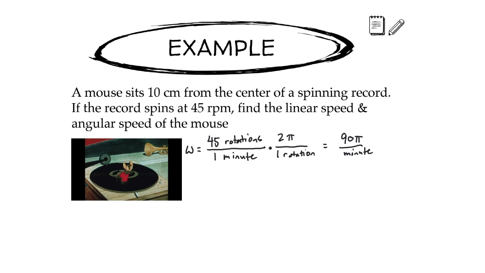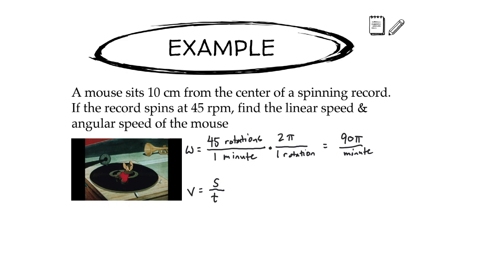If we want to switch it to degrees, we could, but we'll find that it's actually more useful to keep angular speed in terms of radians. Because when I go to calculate linear speed, which is v, velocity, this is just a measure of distance divided by time, right? And distance, we know s, that's the same as our arc length. How far did the mouse actually travel when it spun around the record one time? It traveled 2 pi radians. But what was the arc length?